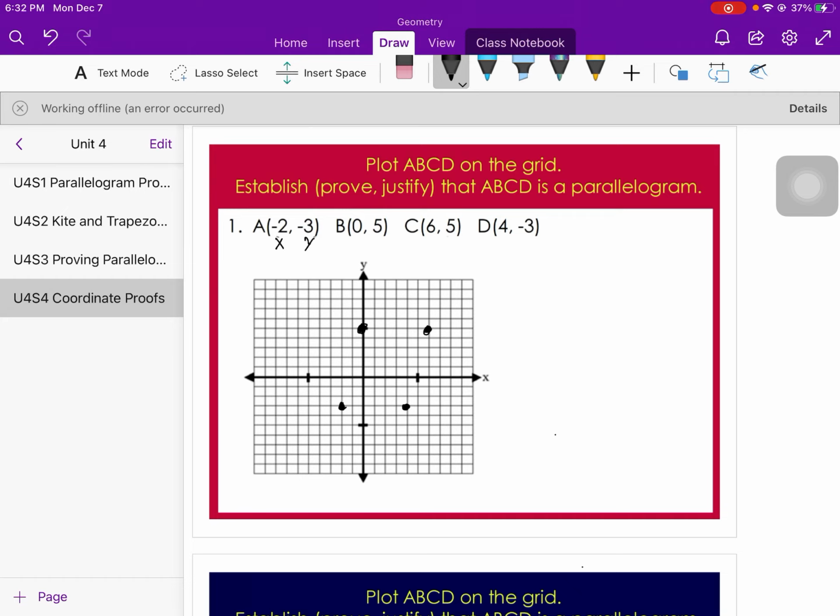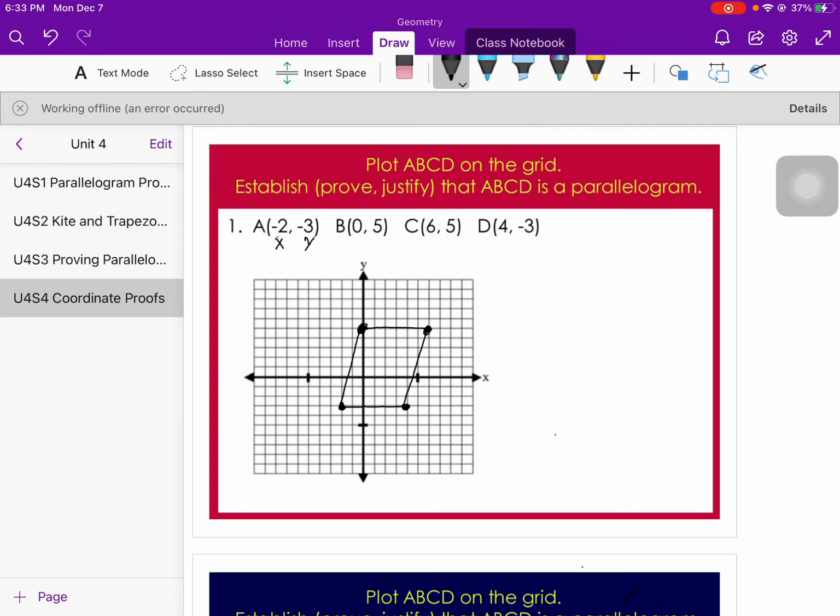Okay. Now, this one, what I would suggest doing is first connect your points. Recognize the fact that we can actually count out the points on the top and the bottom. This definitely looks like a parallelogram. It looks like opposite sides are going to be congruent, opposite angles congruent, looks like they're going to be parallel, all of that. But we have to justify using math, the formulas, to give us some concrete evidence that this truly is a parallelogram. What I would recommend for this one is to prove that opposite sides are congruent.